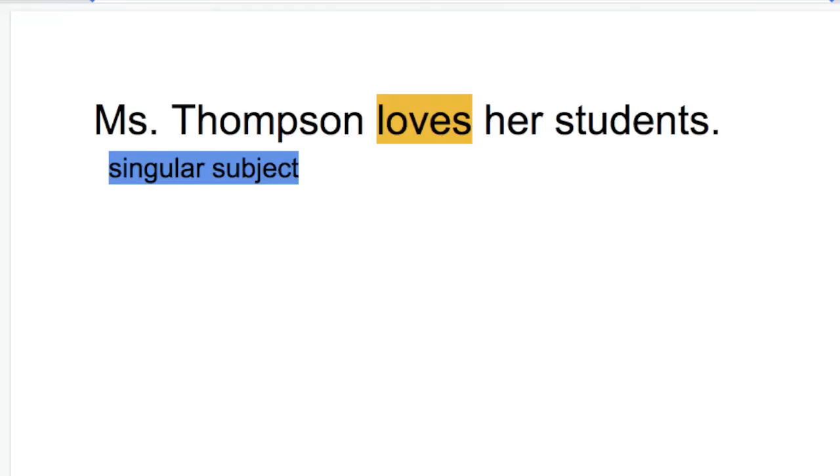Miss Thompson loves her students. Okay? What's the subject? It's singular. There's only one Miss Thompson, thankfully, right? All right. Miss Thompson does what? She loves. Did you notice that Miss Thompson is singular, but the verb has an S on the end of it? Well, that's where the rule gets kind of wacky.